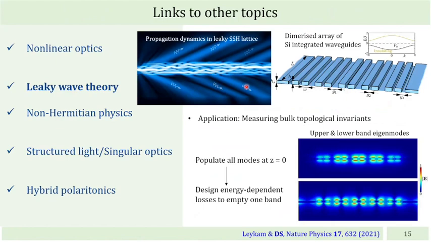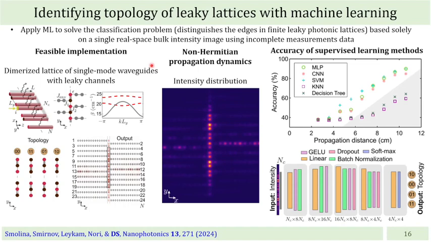The other way to extract topological invariants that we proposed is based on leaky photonic lattices, which can radiate energy into the environment. This scheme can be implemented in integrated waveguide arrays. And in this scheme, we would need to use localized excitation, for instance, to launch light in one of the waveguides and measure the complex valued field, that is intensity and phase, at the output. But phase retrieval could be a challenging task experimentally. And in our recent development, we also showed that alternatively, methods of machine learning can be used to classify finite topological samples based on limited measurement data and only a single intensity image at the output.